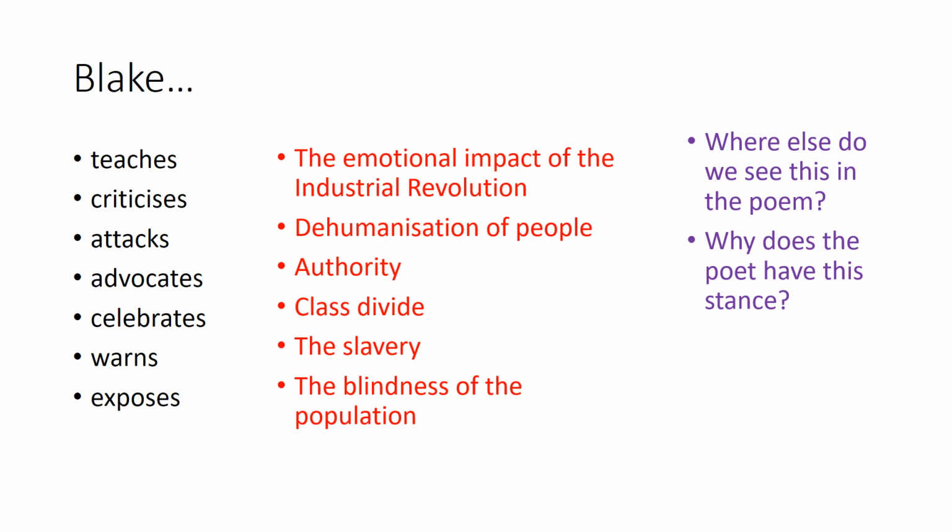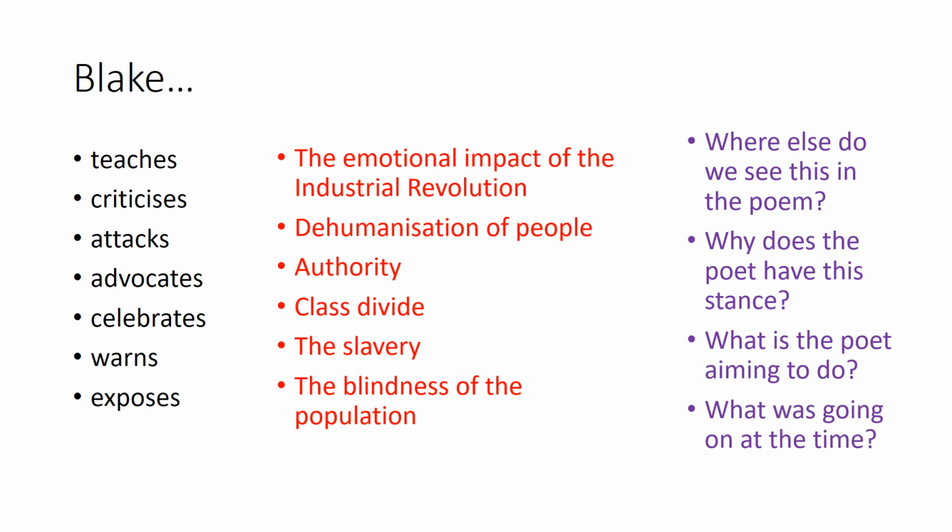He feels emotion, but he's shocked that these people are feeling this emotion. They're not sharing the same emotions. Another angle you can take is, well, what is the poet aiming to do? If we look at the idea of dehumanization of people, well, really what William Blake is trying to do is make people wake up and realize what's going on and actually look at the impact of the Industrial Revolution on people.